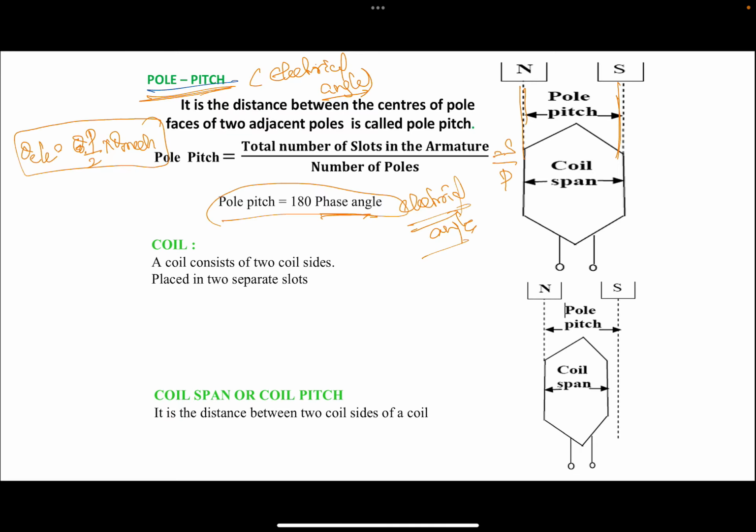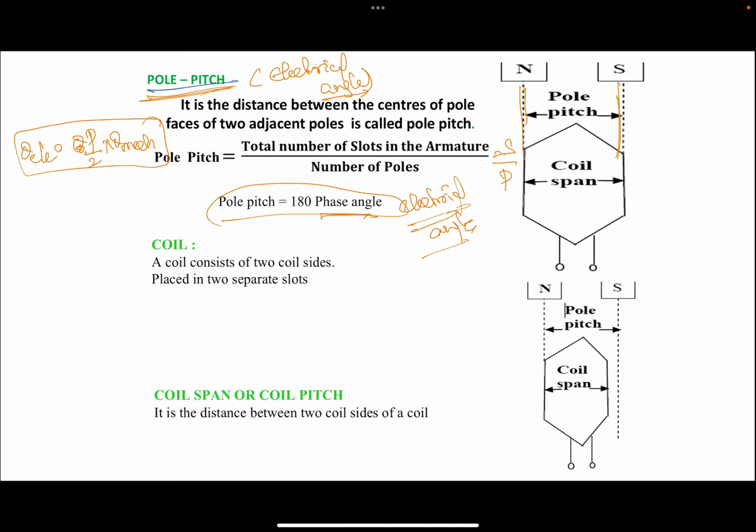Next, we already know this basic term here. A coil can be a single turn coil or a multi-turn coil. This is a single turn, this is 3 turn. What is 3 turn here? That means 3 into 2, 6 coil sides are there. Single turn is nothing but how many coil sides are there? 2. Coil side or conductor, both are the same. Just go through all these basic terms, because it's a continuity here.